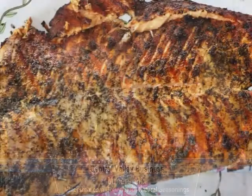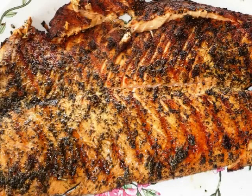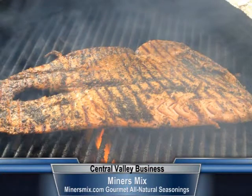That's a salmon done with our salmon marinade. It also comes in a little box like the bean dip does, and people have actually told us that the salmon they've tried has been a life-changing experience. We've had people come up and tell us that. My son uses the salmon rub on pork loin and marinates it overnight, and it's fabulous. Who'd have thunk it? The best things sometimes come out of an accident, you know?